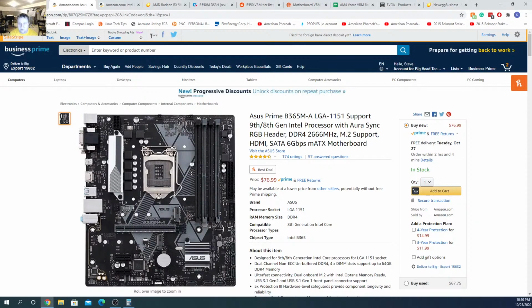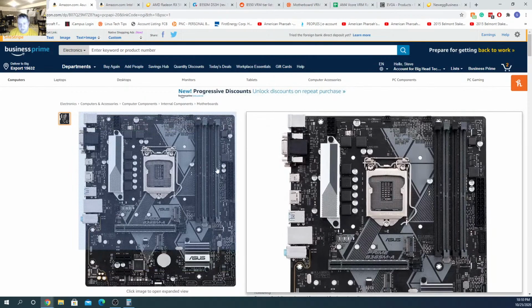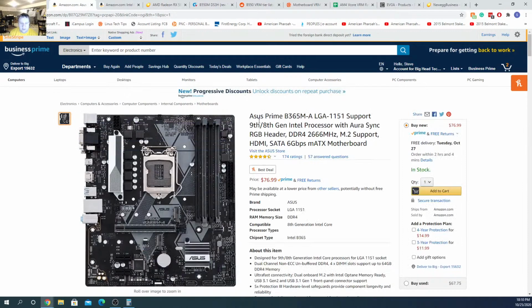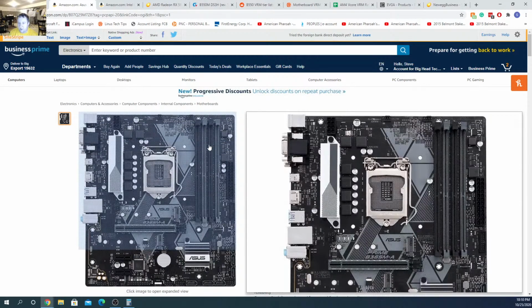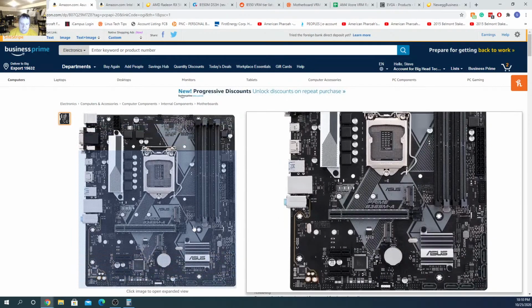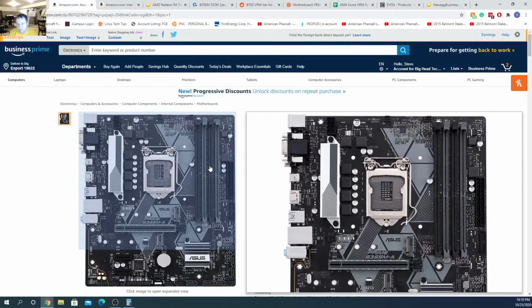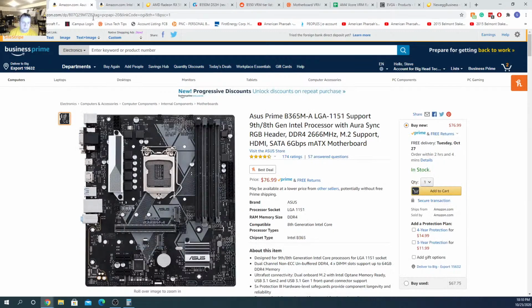It better work. Since we're going low end, this is fine because I would still feel comfortable putting a locked i7 or i5 in here. It is only a 4+2. The VRM cooling isn't great, but passive cooling's fine. It does have the M.2 slot. It does have 4 RAM slots. Its I/O looks to be okay, so we're just going to grab this.